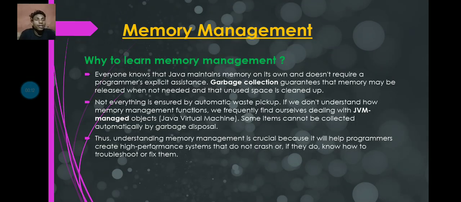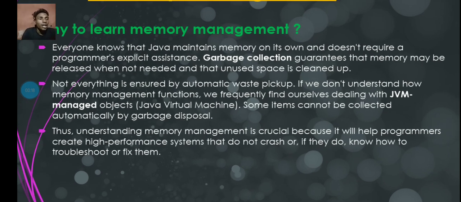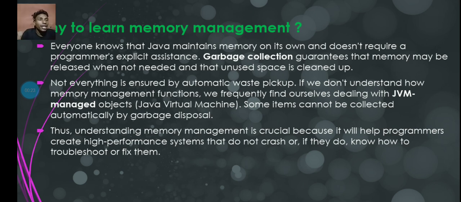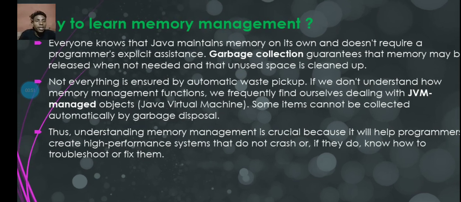Let's see the first: why learn memory management? Everyone knows that Java maintains memory on its own and doesn't require a programmer's explicit assistance. Garbage collection guarantees that memory is released when not needed and that unused space is cleaned up. But not everything is ensured by automatic garbage collection. If you don't understand how memory management functions, we frequently find ourselves dealing with JVM-managed objects. Some items cannot be collected automatically by the garbage collector.